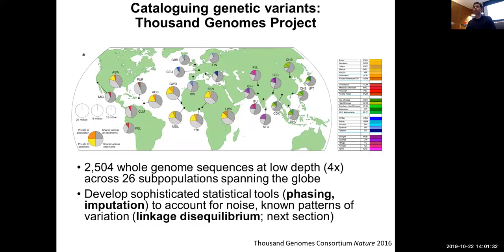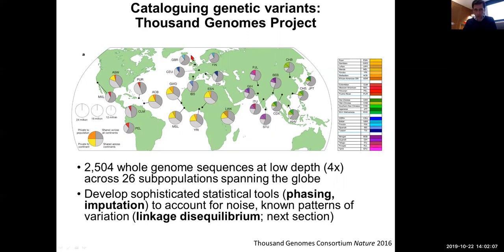So using these tools, the 1000 Genomes Project went to sequence individuals from many, many different places on the planet. The reason for that is that they capture very different parts of the population variation in humans. If you look at Africa, these circles are much bigger because they have many more mutations. If you look at Europe, these circles are much smaller because they have many fewer mutations. And most of those mutations were in fact brought in from Africa during the out-of-Africa event.